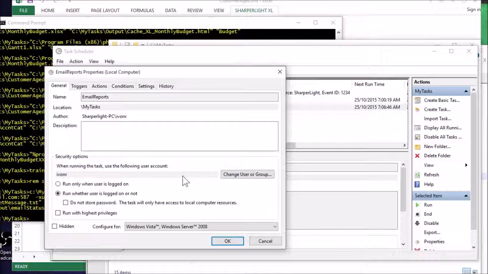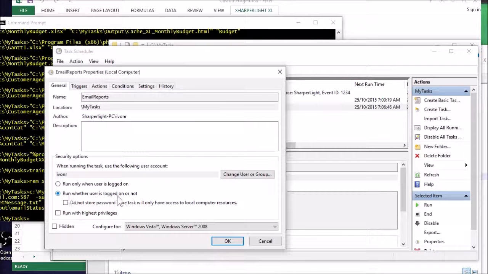Now there's one thing you need to know about running if you've logged off. Everything will work. For example, published reports will be rendered as PDF and the emailing will work, but anything that's Excel requires that the user be still logged on. So as long as you're not doing Excel, you're fine. But if you're using Excel, you can never really sign out of Windows and expect it to work. You can lock the user interface, but you can't sign out. So just be aware of that.